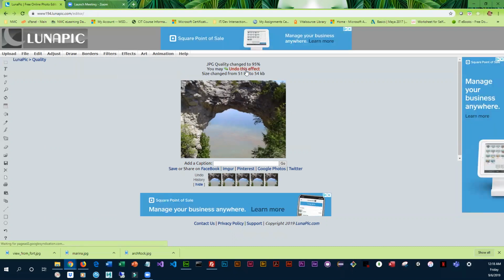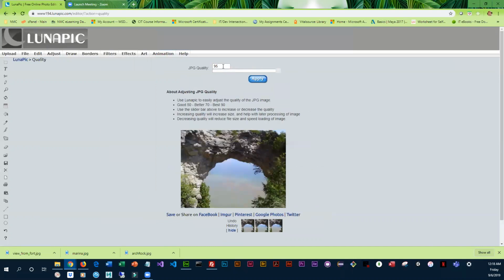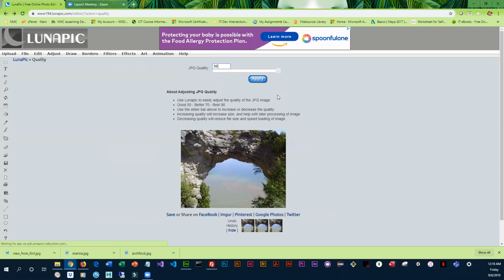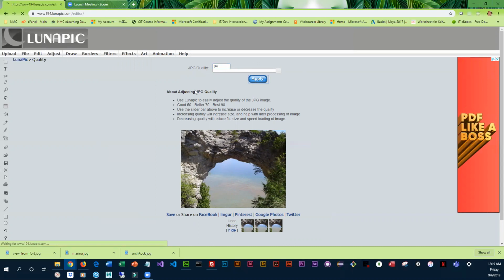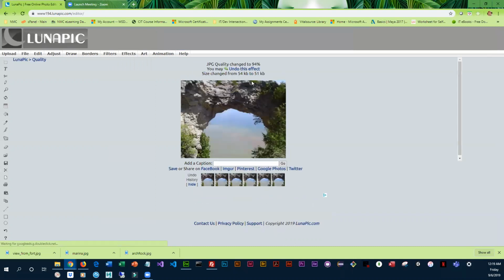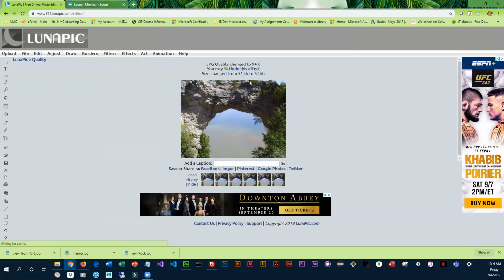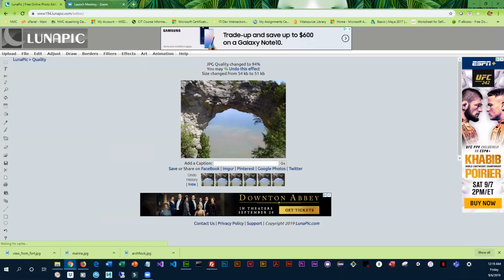And instead of using undo, which does not work very well, I actually just use the back button because that lets you plug in a bunch of different numbers. And if you are experimenting and trying to figure out what quality to use, that works a little bit better than using undo. Okay, but at this point, 51, 54, anything in there is absolutely fine.